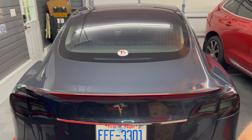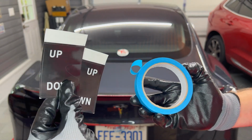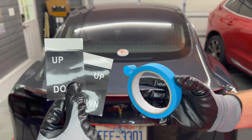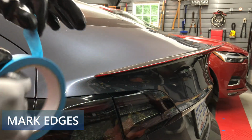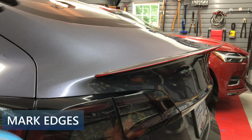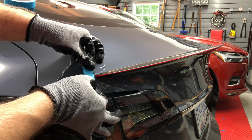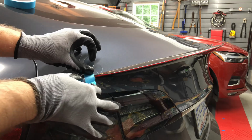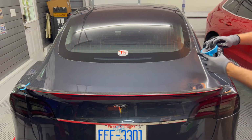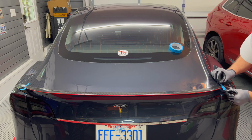Now is the time to use the painter's tape or the edge labels. I'll use the painter's tape first to show you that option. Just cut off a few inches of tape and attach it to the trunk right at the end of the spoiler. Try to do it fairly straight up and down for best results. Here's the left side. And then do the same thing on the right side.